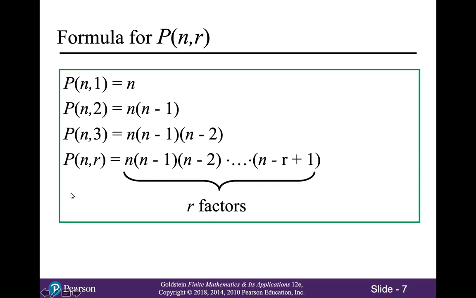All right. So one way to write the formula for P(n, r) is like this: n times n minus 1 times n minus 2, all the way down to n minus r plus 1. It's a little confusing why you need the plus 1 there. All right. And I'm not going to take a lot of time to explain it right now. It's something you can think about, especially since I am going to encourage you to just evaluate this formula on your calculator.